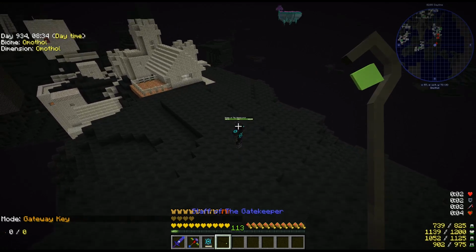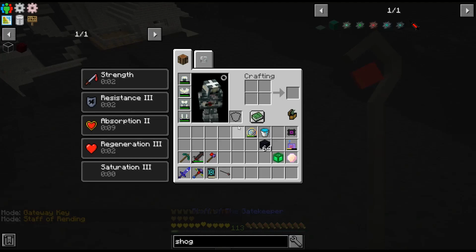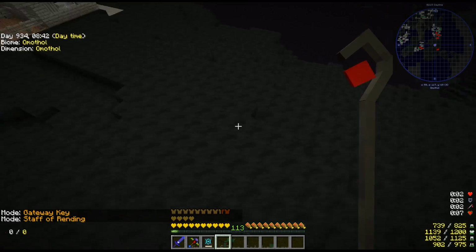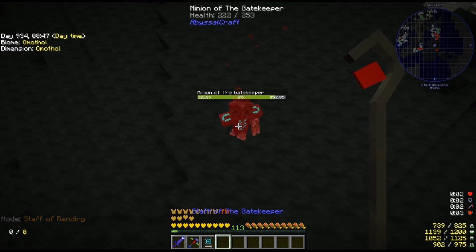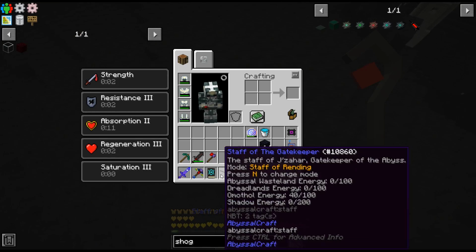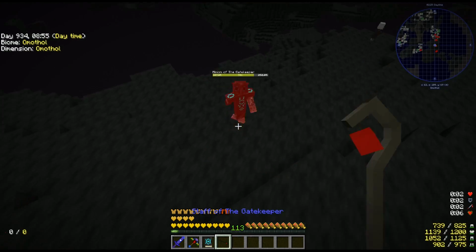I bound it to N, so I can have it as key mode, or I can have it as rending mode. So one hit is enough to give me 5 Omthal energy. So every time I use this, I'm making 5, and I can make those essences no issue now. Oh yeah, 40. This takes no time flat.